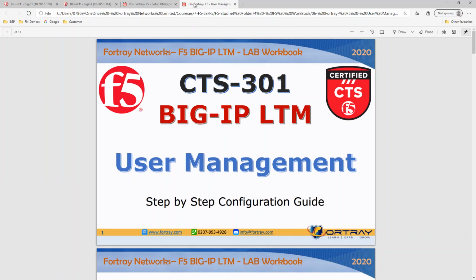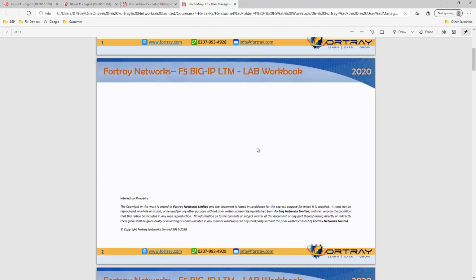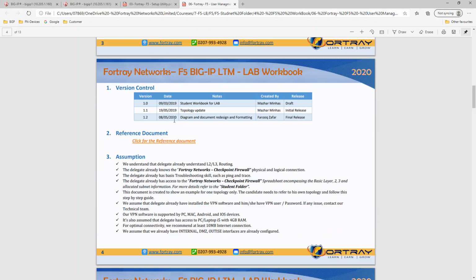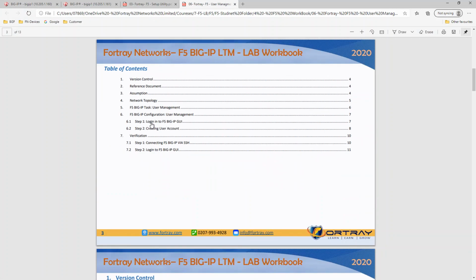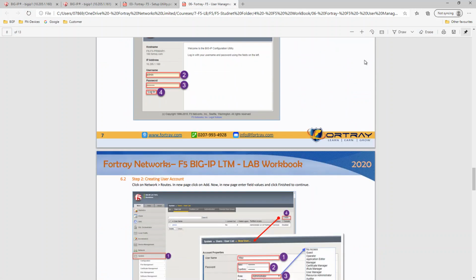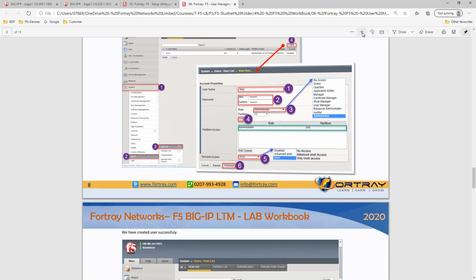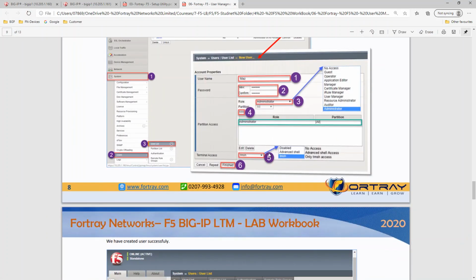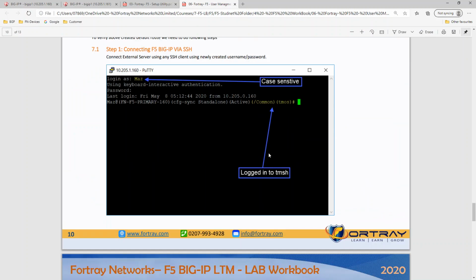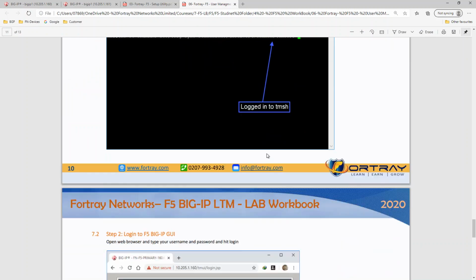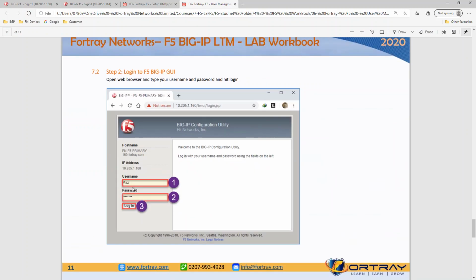Username management: if somebody has to create their own username to log in to F5, for example, I created a mass username, then logged off and tested it. So every time now, the first time, second time you log in, you need to use your own username and password so we can document who is actually logging in.